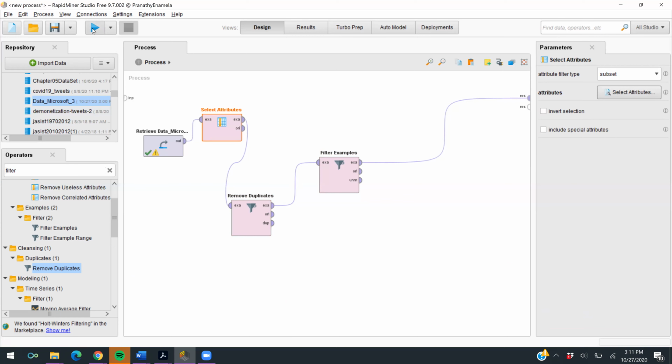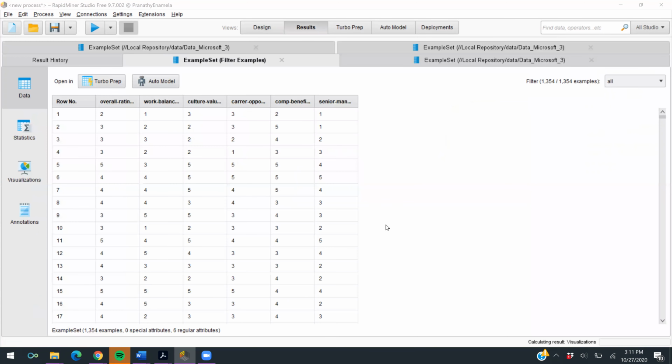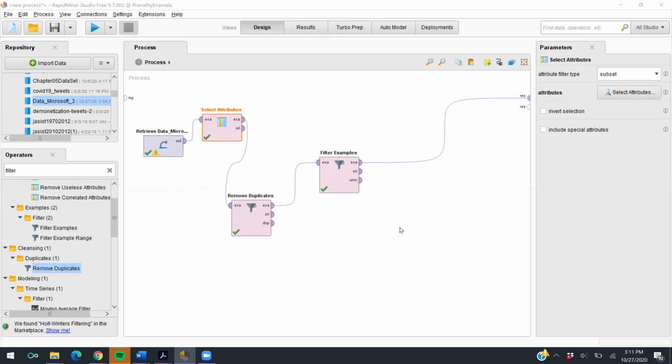Let's see if that makes any difference. Well, it's a little less now, less than before. Okay, it doesn't matter, it's all right. So we're going to continue working on the next step.